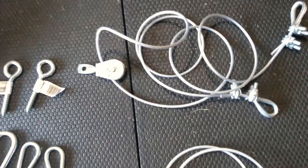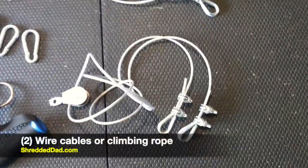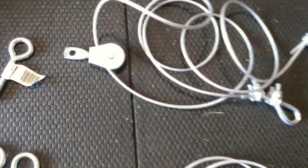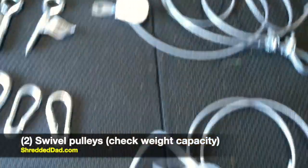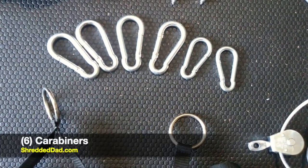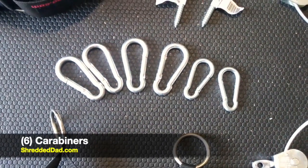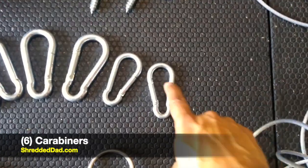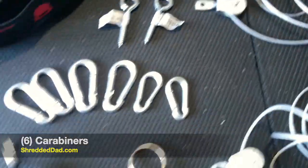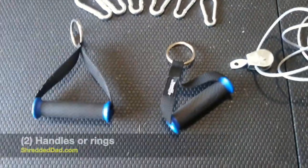You're going to need two cables. Now whether you use climbing rope or metal cable is up to you. You're also going to need two pulleys. One's in there, one's in there. You're going to need 6 carabiners. Now it doesn't matter what size you get, just make sure that whatever carabiner you get fits into the pulleys. Okay, very important. So you're going to need 6 of those, and then you're going to need 2 handles.